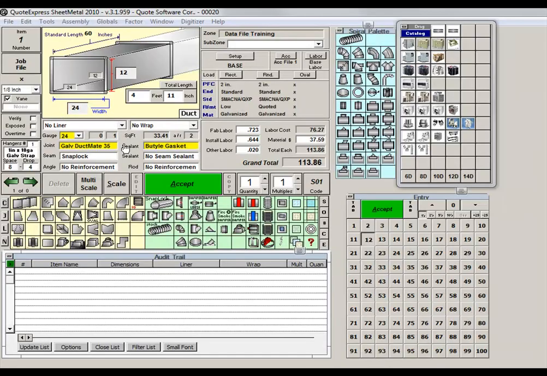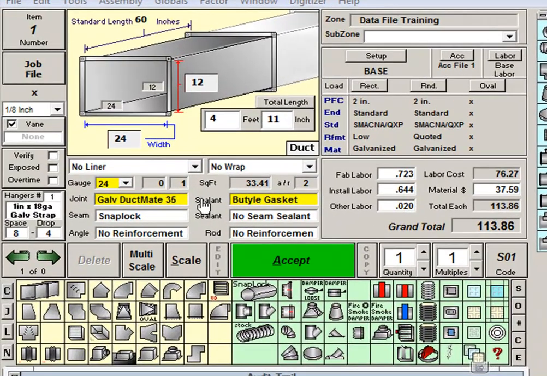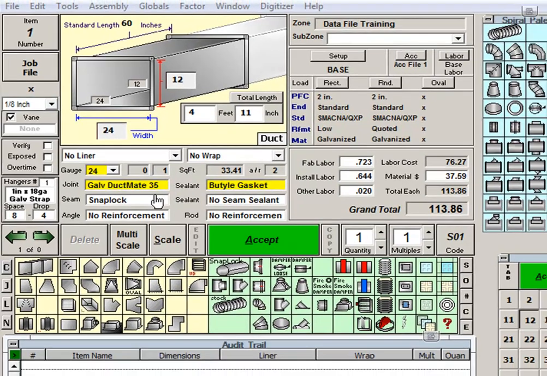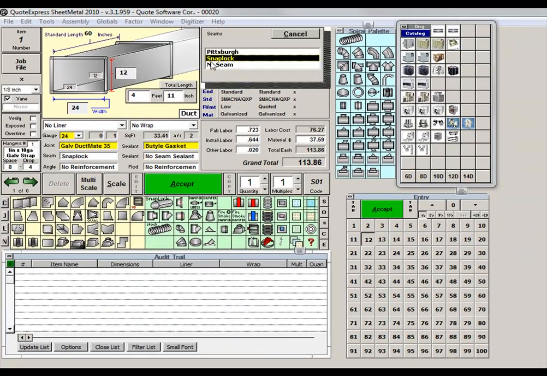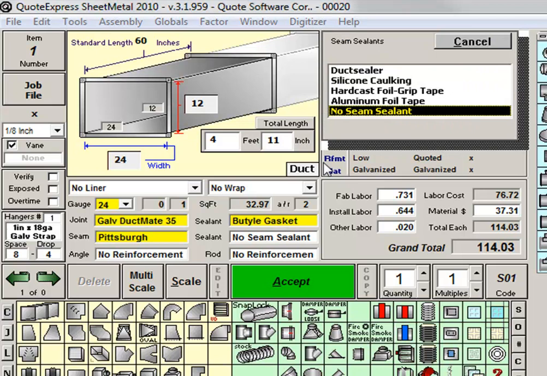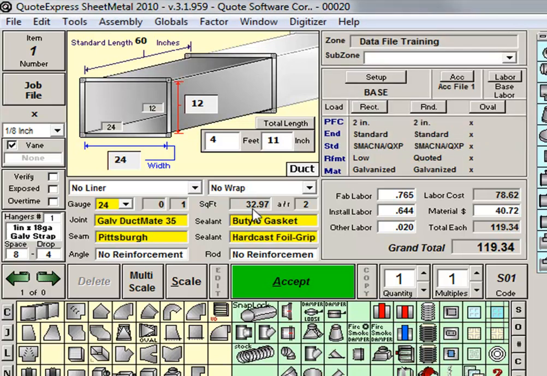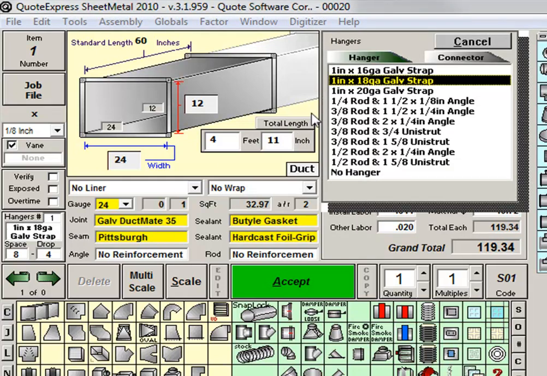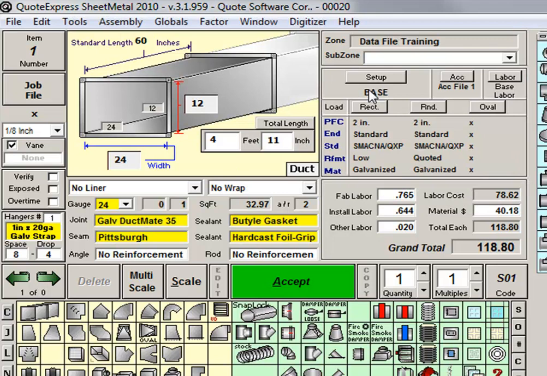Your allowable alternates are set up in the pressure file as well as your defaults for the different components that you want applied to each of the individual items. We can modify any of the construction standards for this item on the fly by using any of the allowable alternates we have set up within the pressure file. This item has been completely changed over from the duct construction standards using all of the allowable alternates.